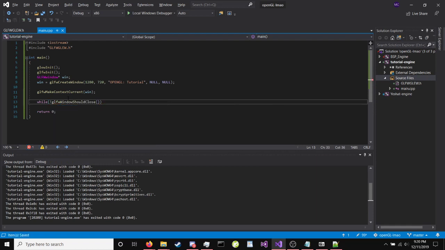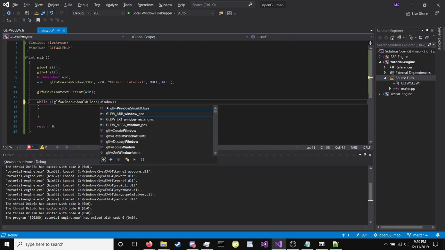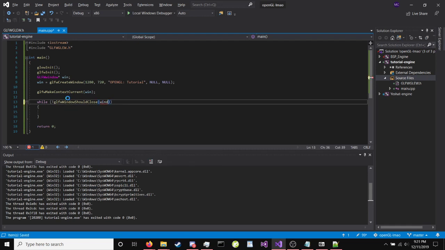And by default it's going to return false, but we're doing not that. We want to invert it because if it's false then we're going to exit the loop, but when it does it, it's going to be true, which is inverted, which makes it false, which makes the while loop exit. Normal C++. Don't forget to feed it a window, our window handle.